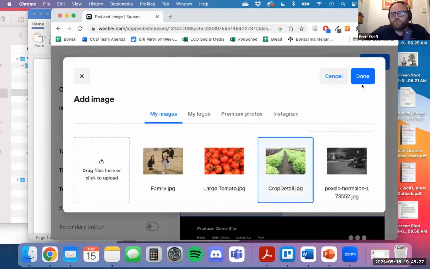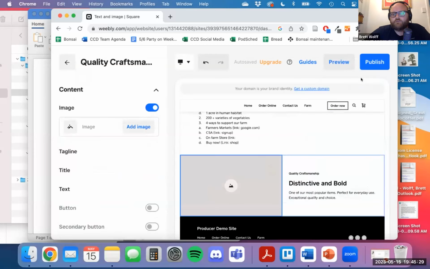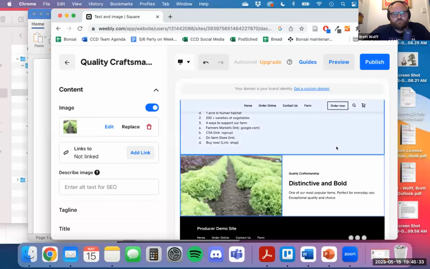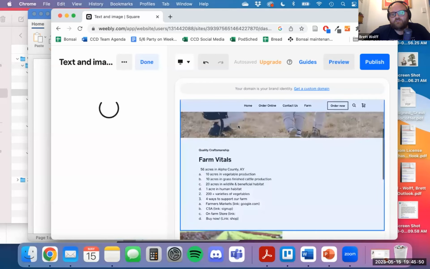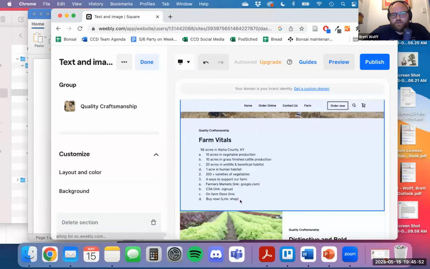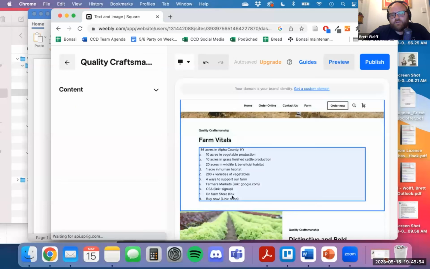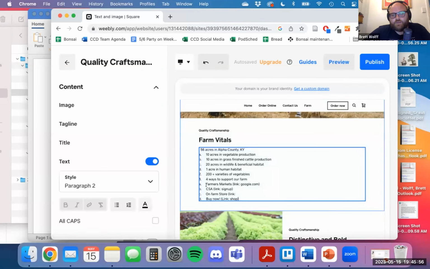So let's go ahead and add some pictures of some nice lettuce. And again, this is an example of what not to do, or maybe an example of how, if I don't have any copy pre-written, I'm going to have to either think of it on the fly and maybe run the risk of putting something in that hasn't been edited. It just so happens that I'm a smart guy and I did put some copy together.